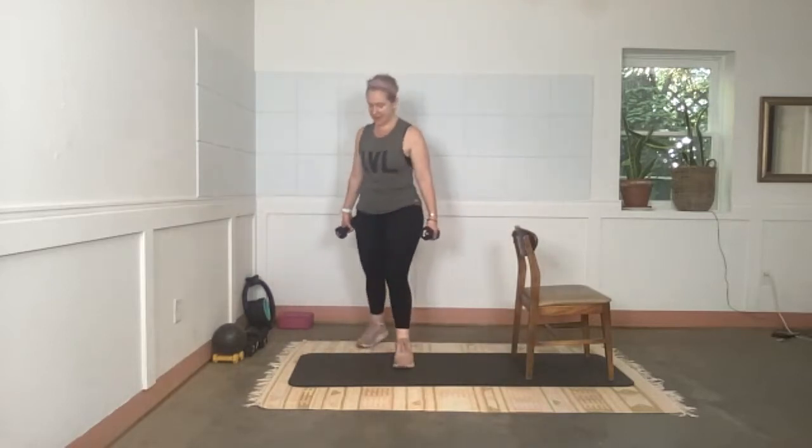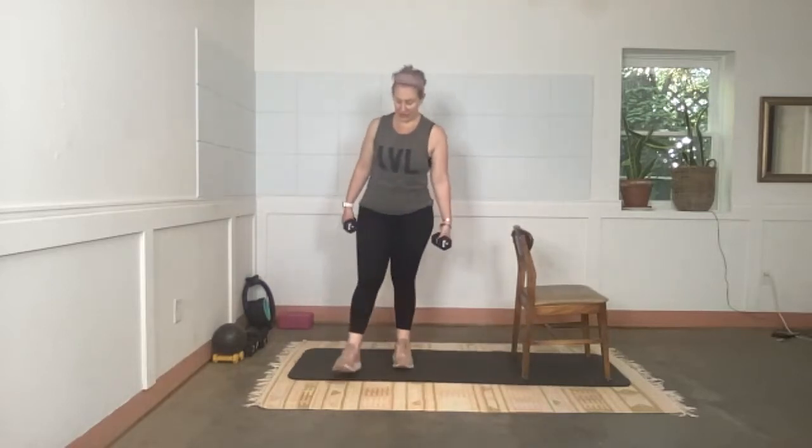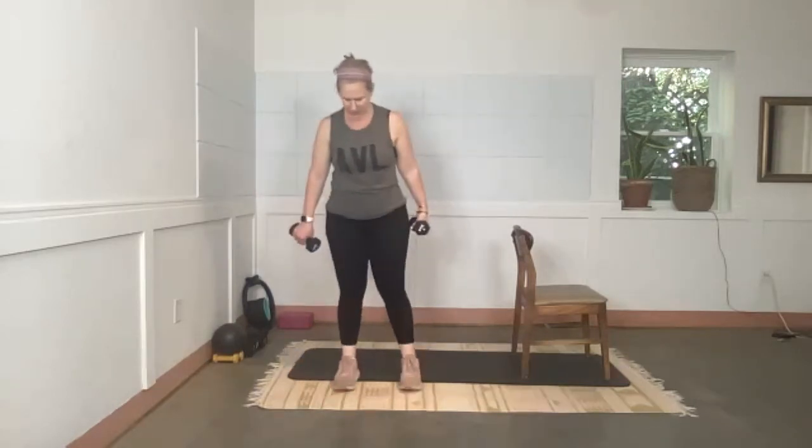We haven't done any squats yet, my friends. I'm gonna put my heels on the edge of my mat and face forward, toes forward. So this is gonna be a squat arm extension toward the ceiling. I'm gonna keep my arms by my sides as I take my squat. Use your chair if you want to behind you to create a better environment for alignment.